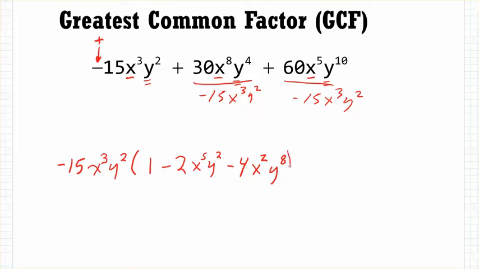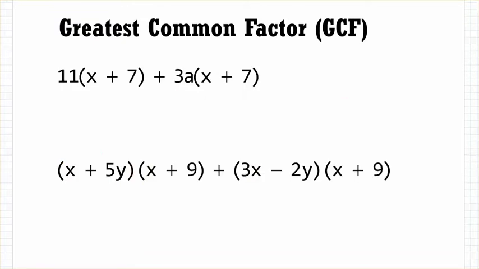Now make sure that you close that out. Now, a lot of students think that, oh, when I divide that out, that 1 is not necessary. It is necessary because, again, if we multiply these through, we can get back to what we started with. And if you did not have that 1 there, you would not be getting back to what you started with.